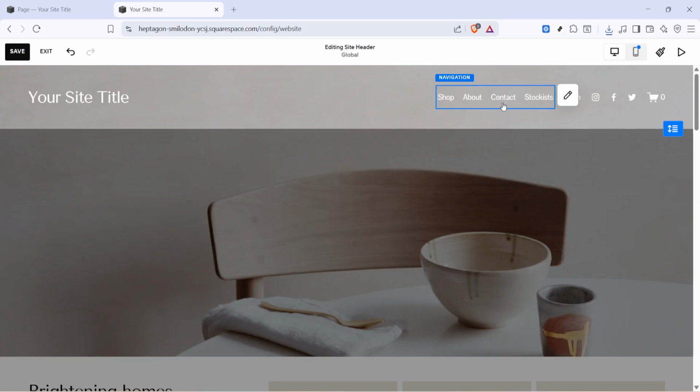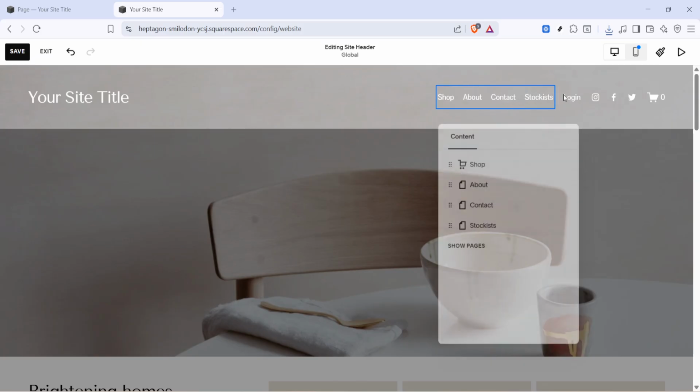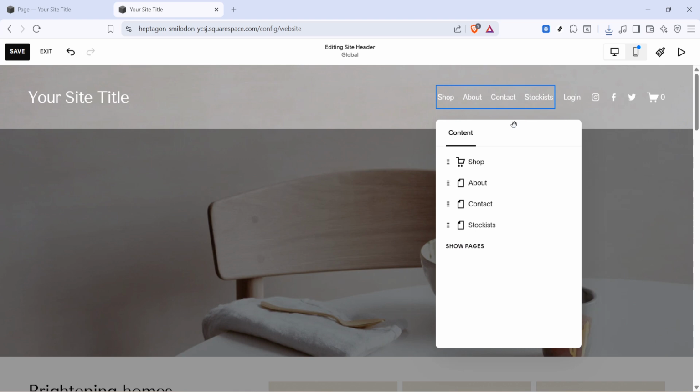To change a specific menu item, select it and click the pencil icon to edit. This opens the item settings so you can refine how it appears. You can update the label to make it clearer, point it to a different page or external URL, and tidy up anything that's confusing or too long. Clear, concise names work best. Aim for words your audience instantly understands.